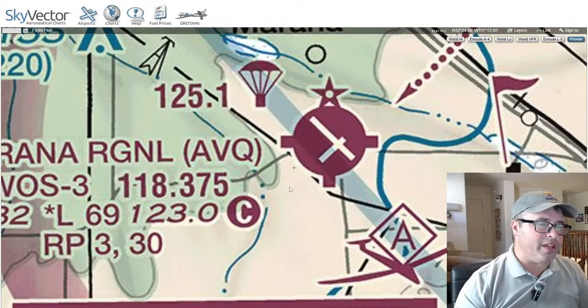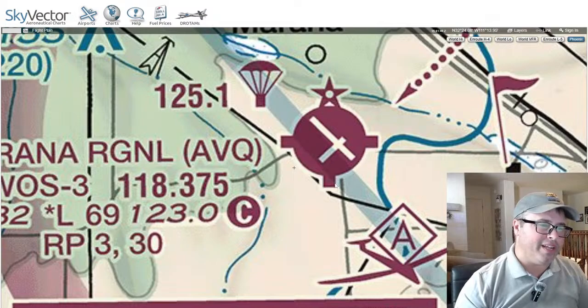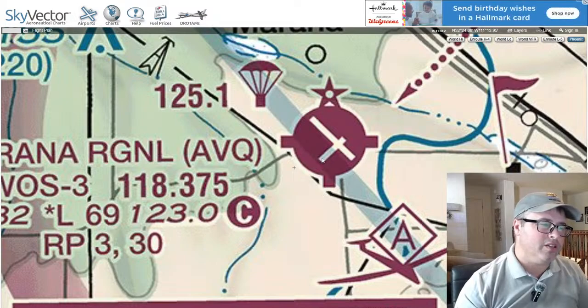Right pattern also on runway 3. Let's look at the opposite one first to see how it is. So normally we do a normal left traffic pattern into runway 21 and land there. That's fine, no problem there. But if we made left turns and did a left traffic pattern to runway 3, we would again go right over the drop zone. Not a good idea. So they have us do right patterns, come down on a right downwind, turn right on base, and then turn right to final for runway 3. So again, we're avoiding the drop zones where the parachute guys are coming.